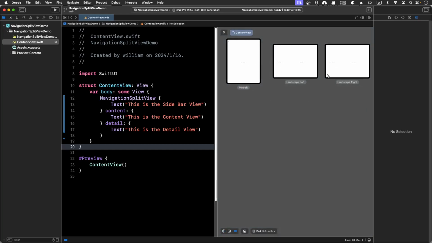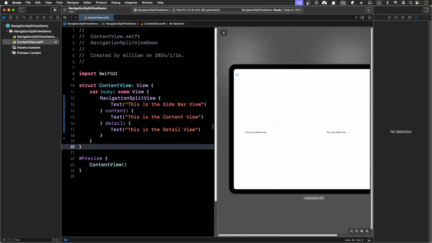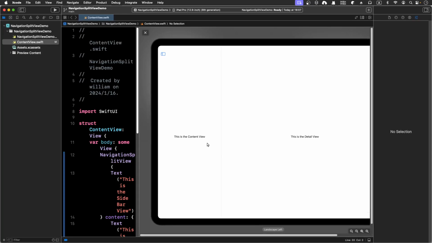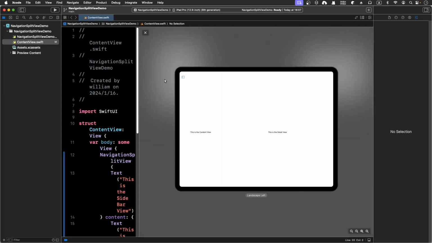Most of the time I use iPad this way, so I'm going to use landscape left to give it much bigger space. You can see we got this content view, and you click it. Sorry, let me zoom out a little bit. I think it's still rendering. Okay, so let's just use this.